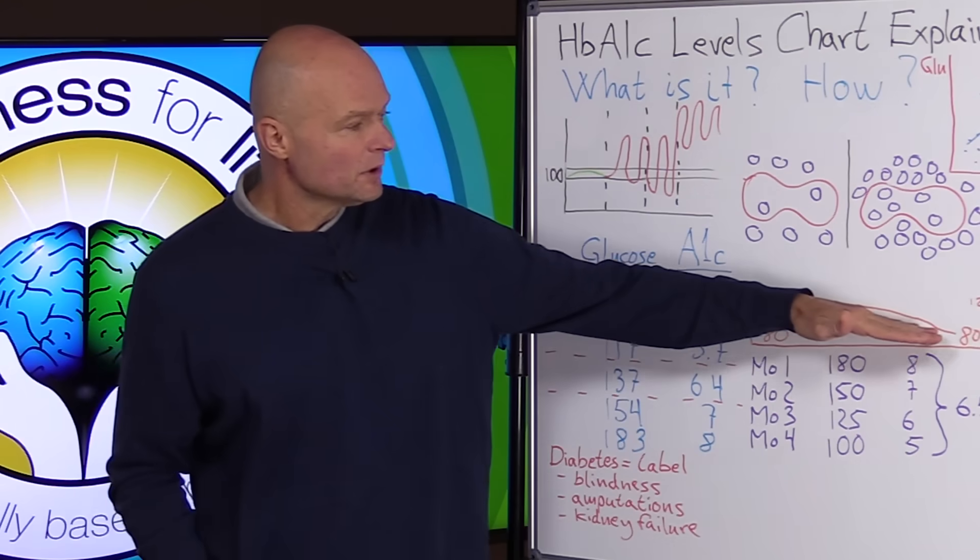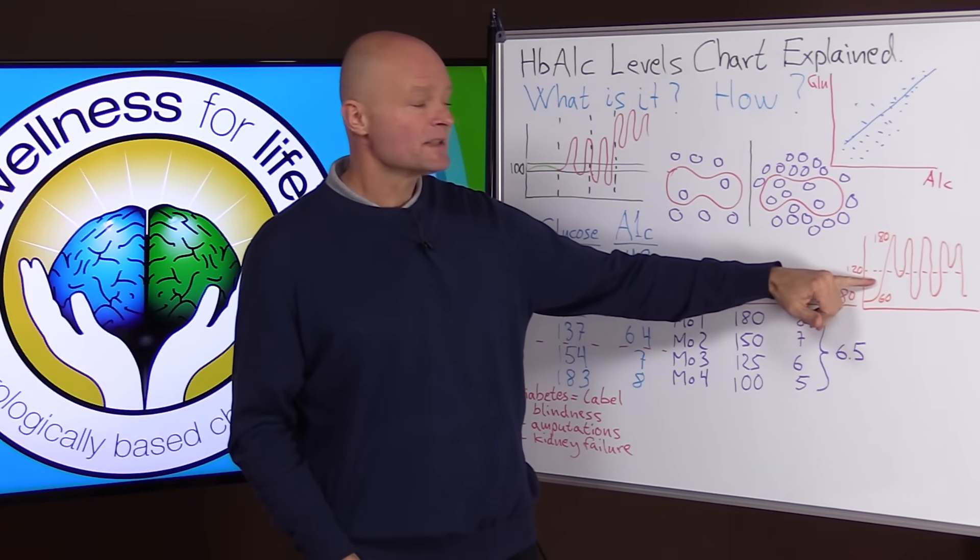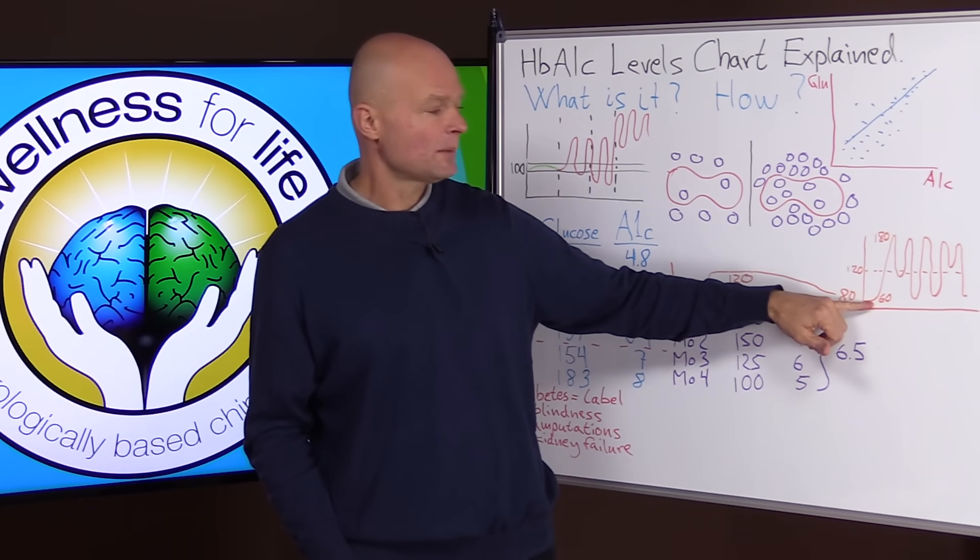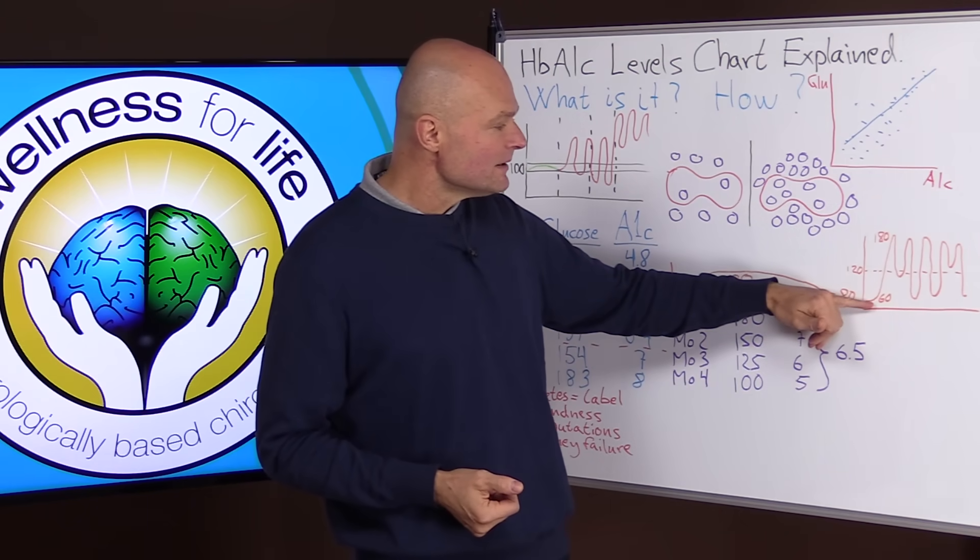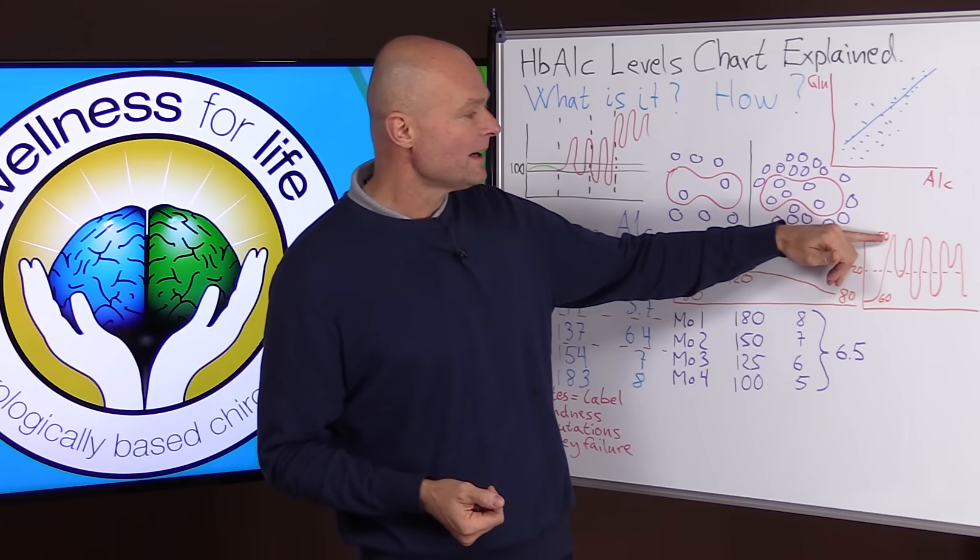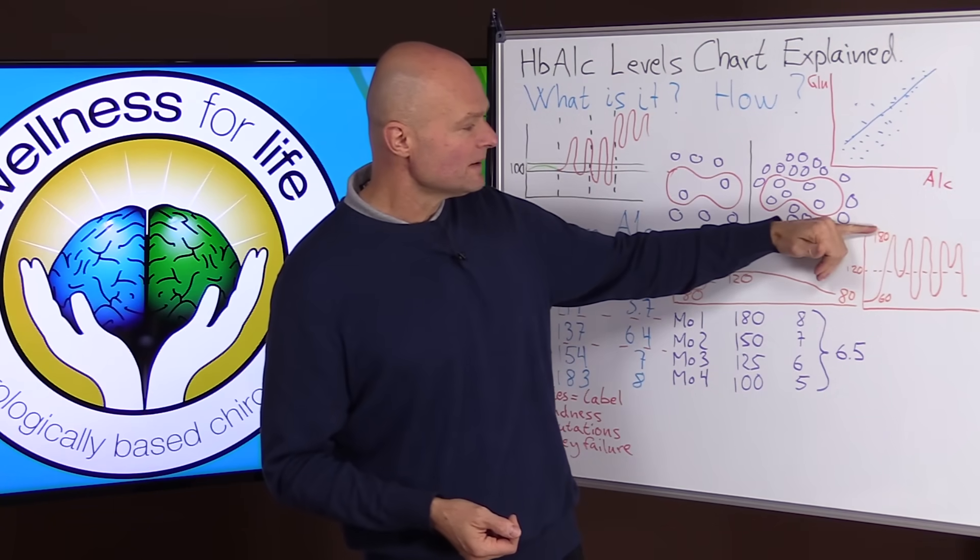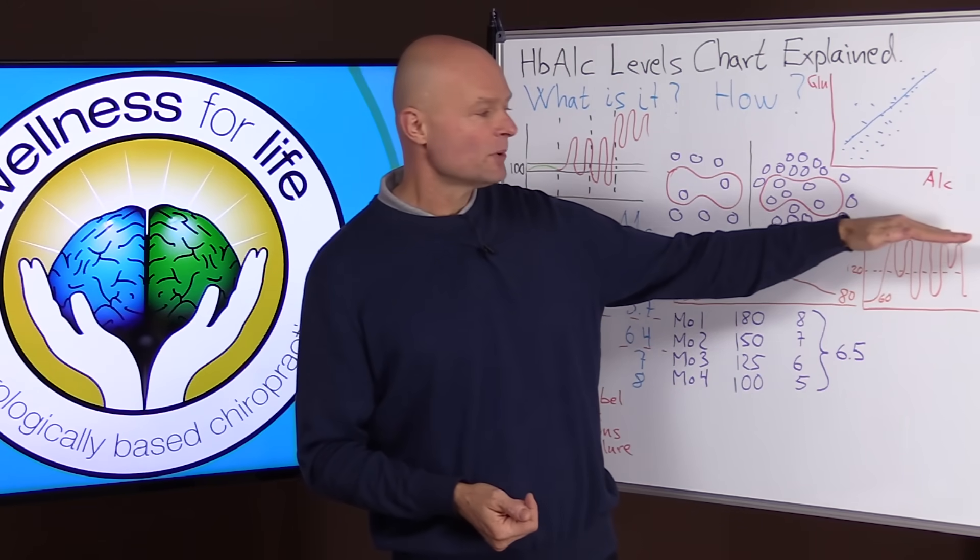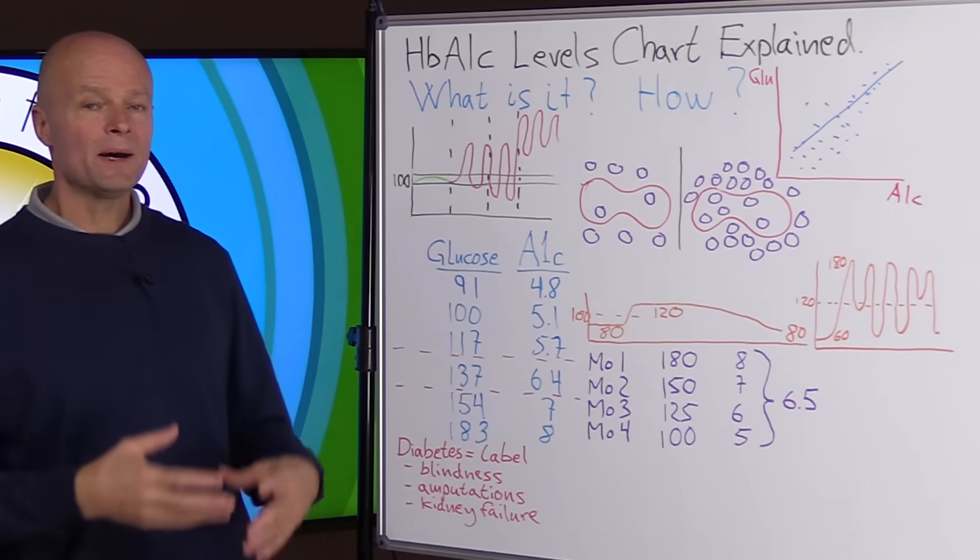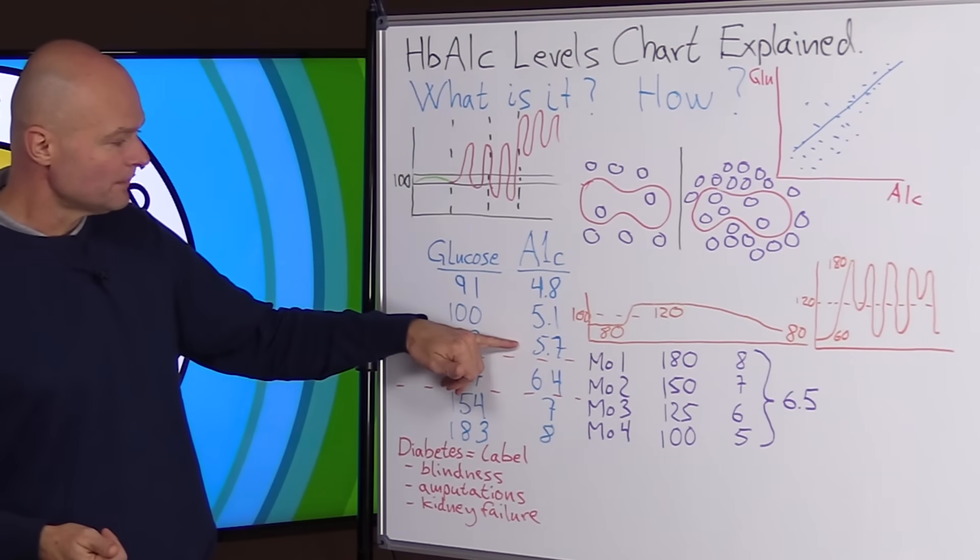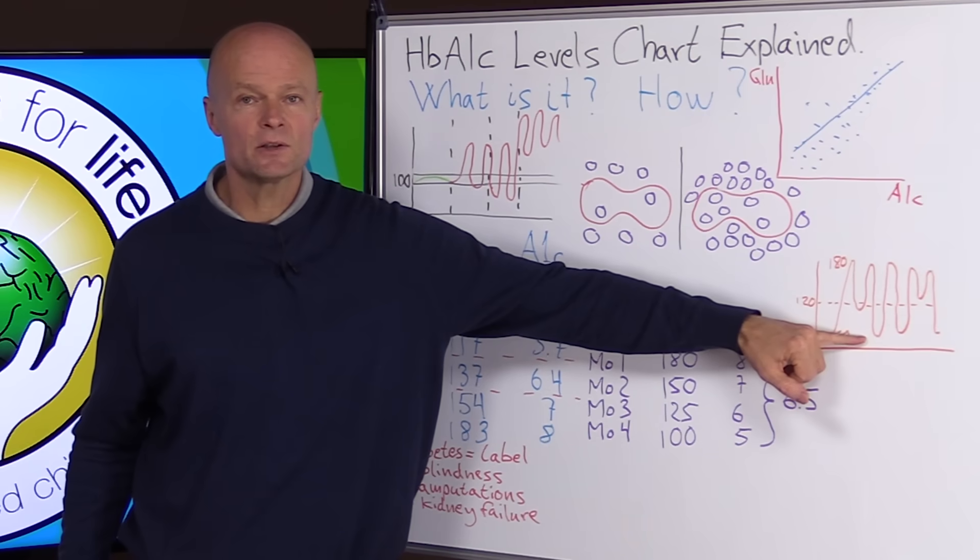So on a good day, it will look like this for people who aren't quite so healthy, but still considered normal. They might look something like this. So they wake up and they're starving. They have hypoglycemia. They're lightheaded, no energy. They need to get something in them before they start functioning. And so they have some cereal and a donut and low fat milk. And now it jumps up to 180. And then it comes crashing down because of all the insulin required to get this blood sugar out. And it comes up and down, up and down throughout the day. And yet their average is 120, which by the official guidelines is still normal. It is not even pre-diabetic, but this is not healthy because this is toxic to the brain. And this level is toxic to the brain.